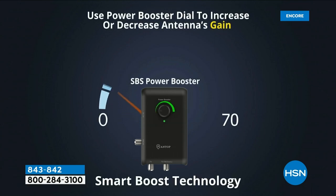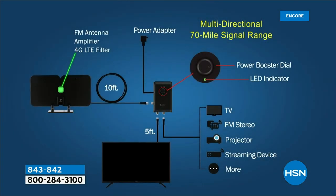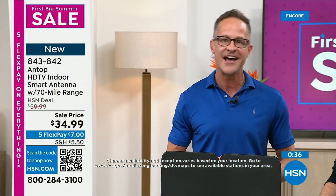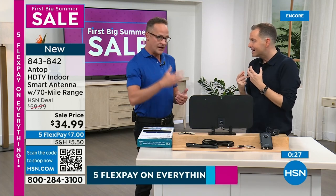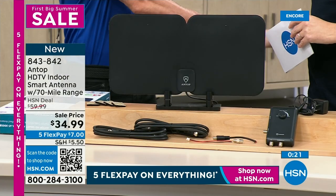How do you enjoy all the great programming on broadcast television without paying for it? It is a federal mandate that broadcast channels have to be broadcast for free over the airwaves. All you need is a simple, inexpensive device like this that takes those channels and puts them on your television in full high definition — you're not bumping down the quality or the resolution. When the price was $300, it was still a big leap to take. But now at $35, I think it makes sense for every household in America.